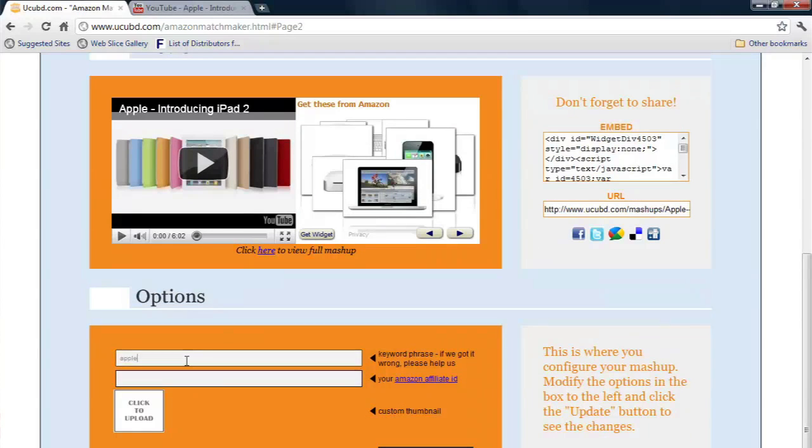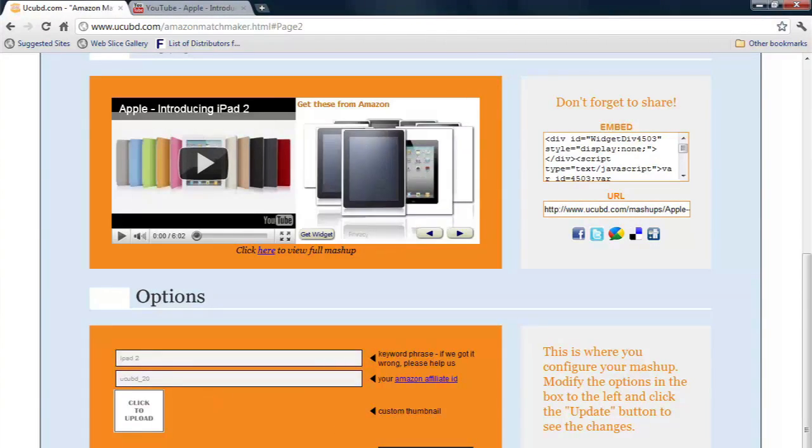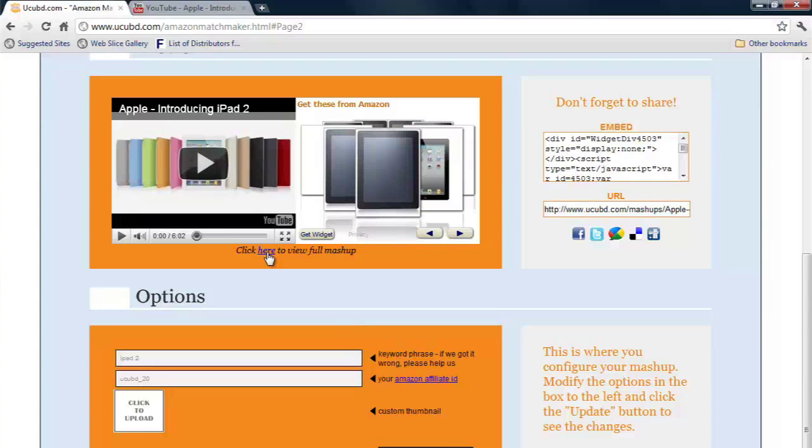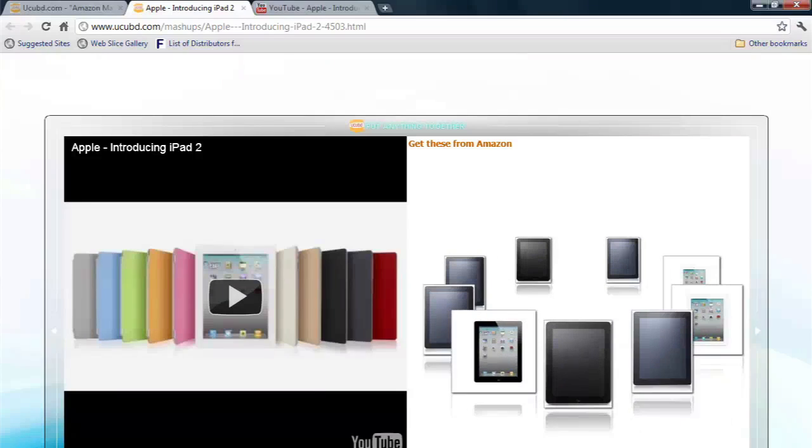So we have several different templates. We can match anything with related Amazon products or related Amazon music. They have an MP3 widget list. You can mash it up with a Twitter feed, a related Twitter feed. One of our latest products is you can match it up with what we call Ad Chat, which is basically a fully functional real-time chat room that can be added to any piece of content.